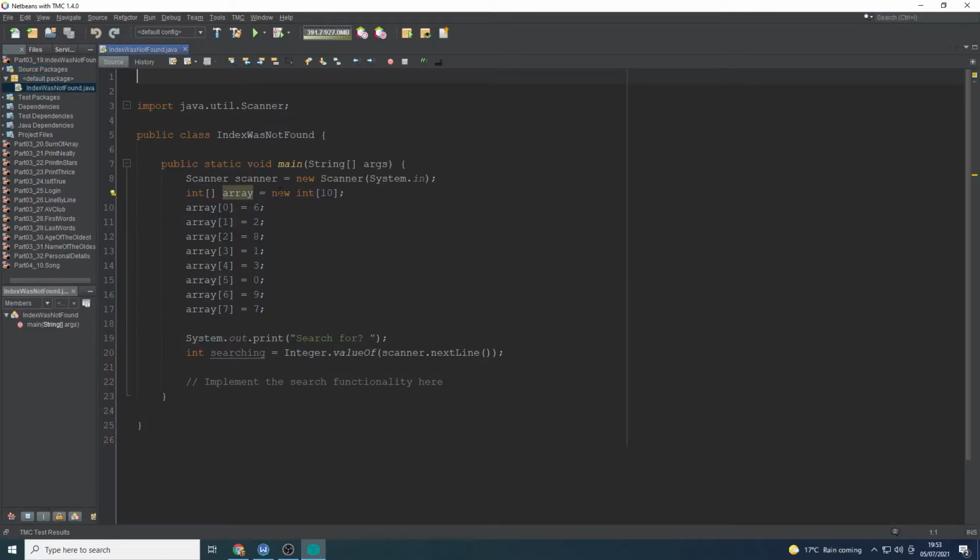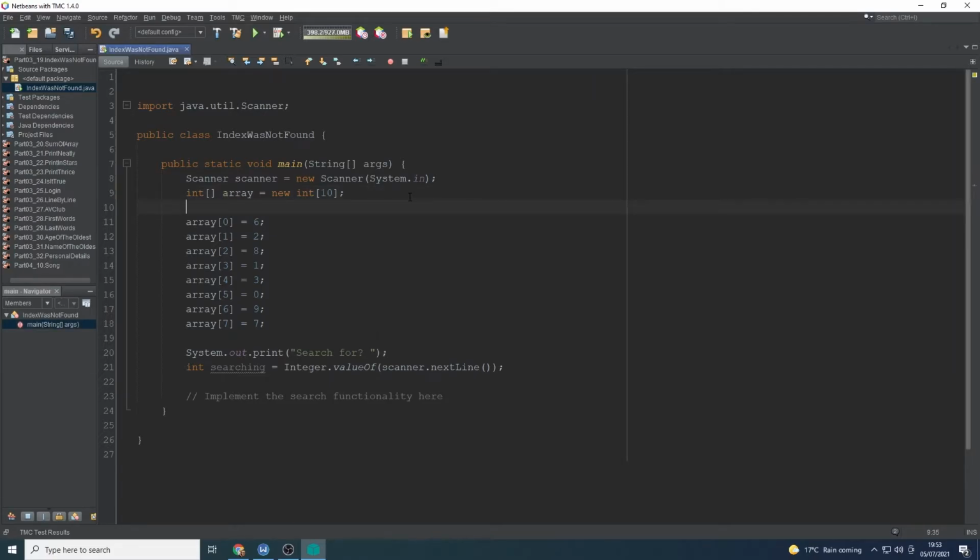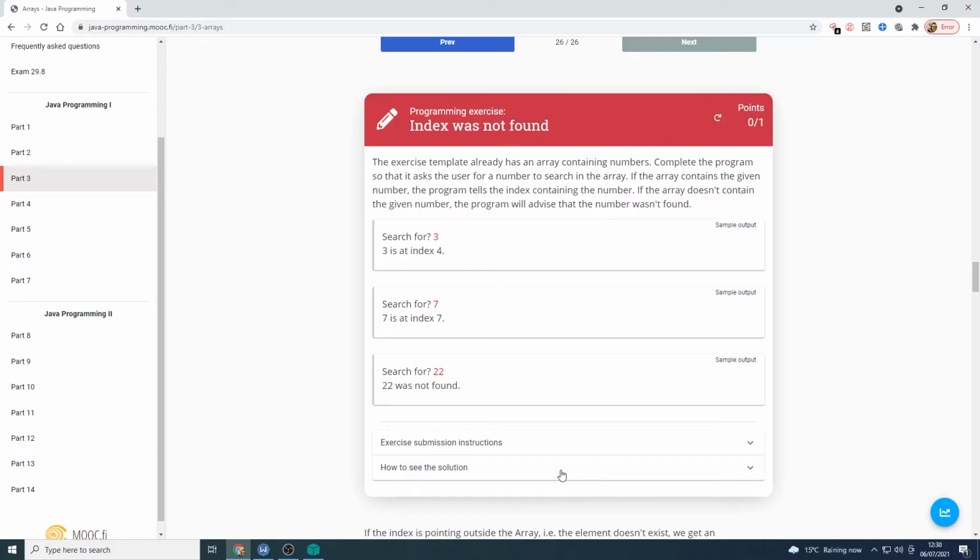Okay, so we have got our scanner, we've got our int array with 8 values. We have got System.out prints, we've got our user prompt, search for, implement the search functionality here. Okay.